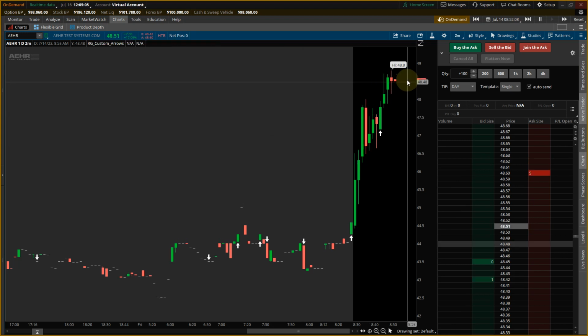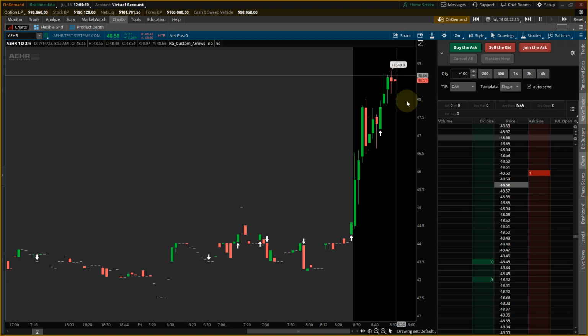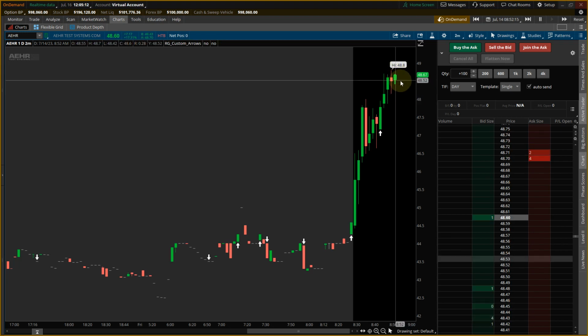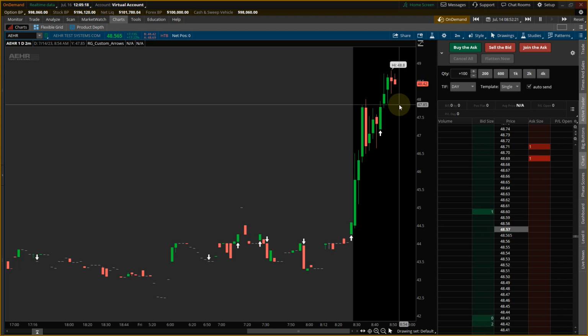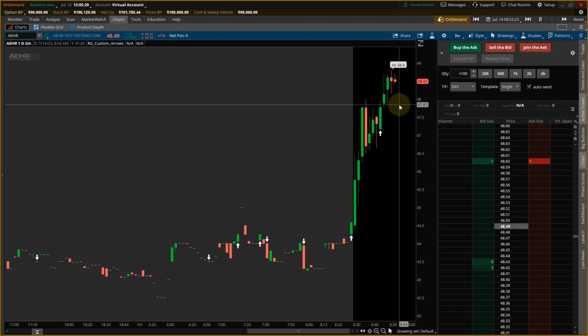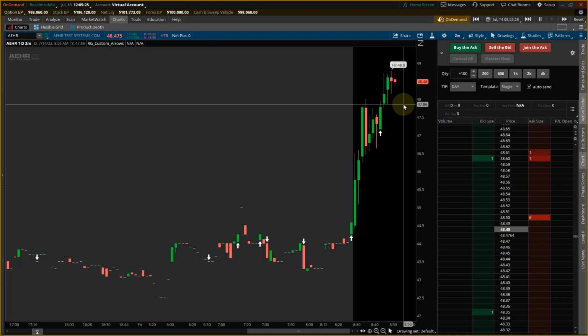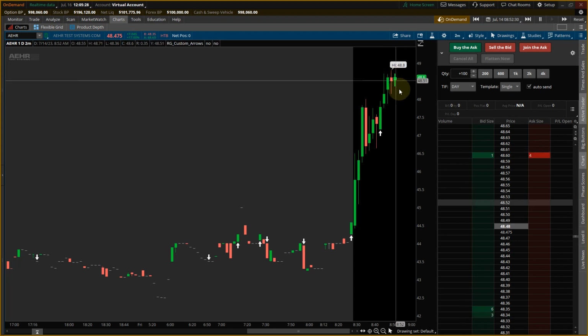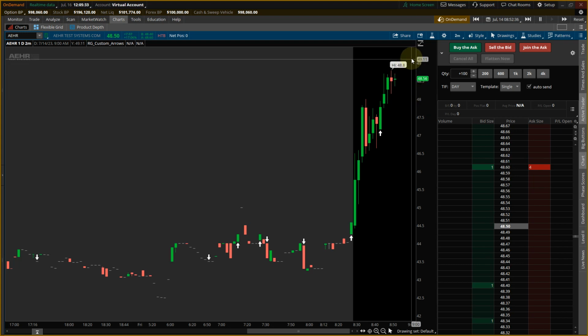So here we are with those red candles again. This is the panic color, is what I call it. What if it dropped down to here, but we didn't get a sell arrow? I don't care. I'm up. I'm still in profit. Why would I bail knowing that there's a possibility I could get another 50 cents, dollar, $2 per share?